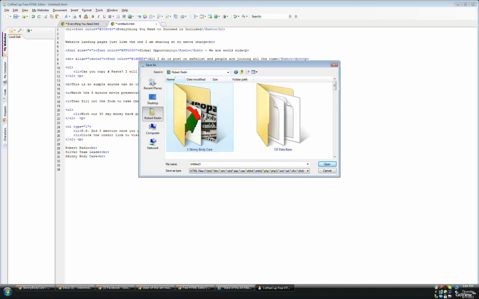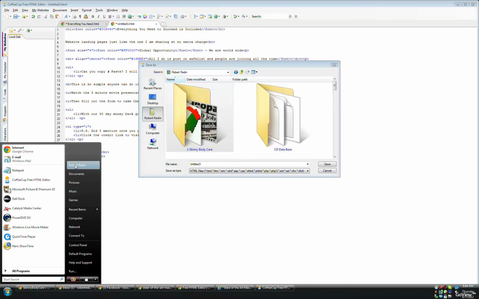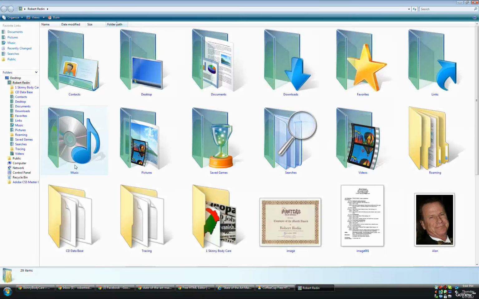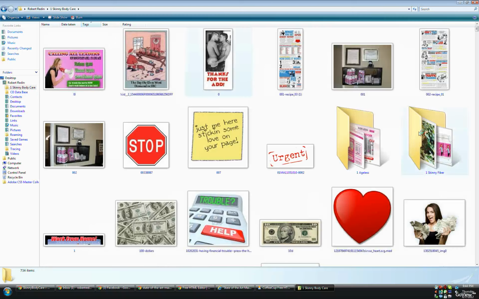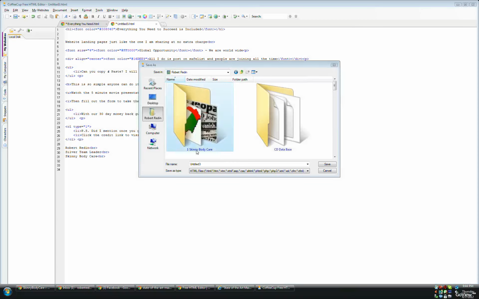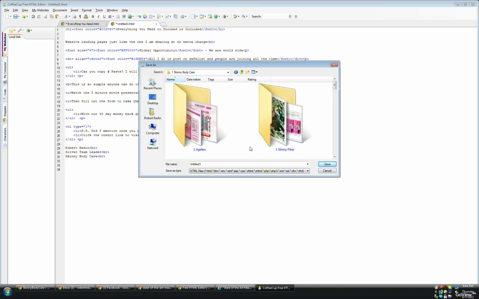So whenever I go to my documents and open this up, my skinny body care, well, I guess I've changed that, usually is up here in the first position. And then I can click on there and I can go in, choose whatever ads I have there. So I'm going to go ahead and click that.